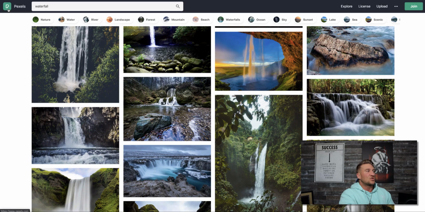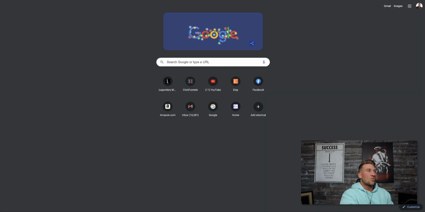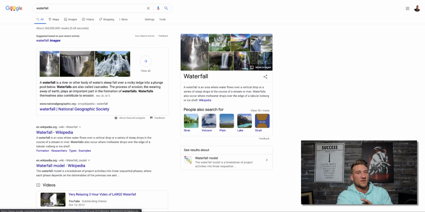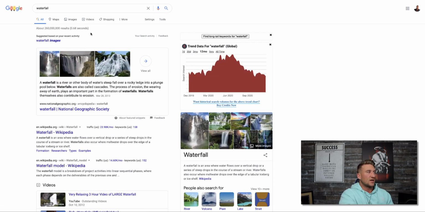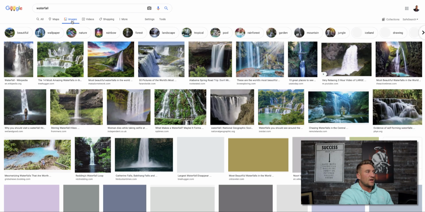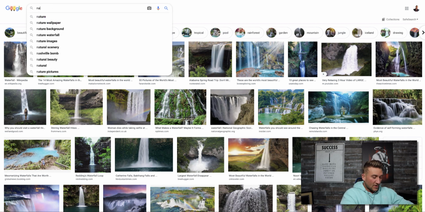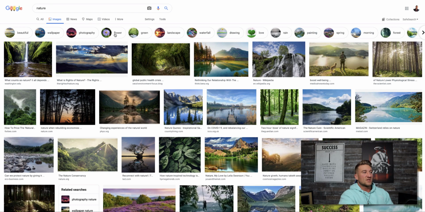And now I'm going to show you the third website where I was talking about how you can just go straight to Google and copy and paste images. But be very careful with this because you can get in trouble if you do it incorrectly. So you're going to want to go to Google Images and type waterfall or whatever it is that you're in. Obviously waterfalls, nature. I could go with anything nature. I could just type the word nature and find beautiful photos, but you can't just copy and paste these images.